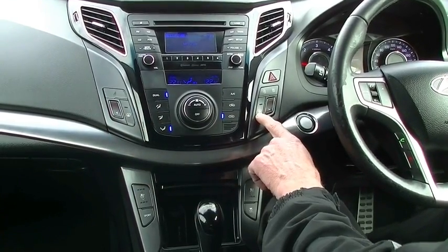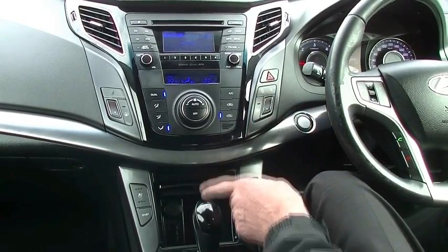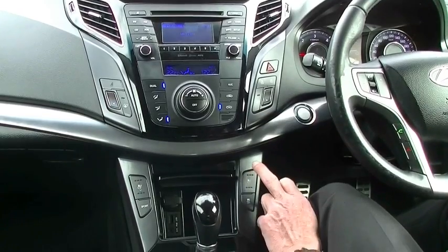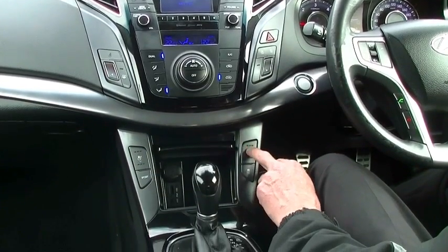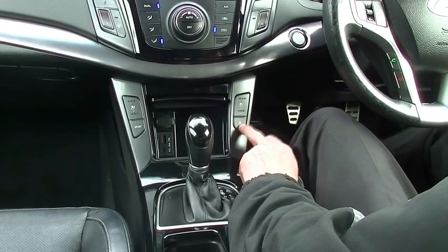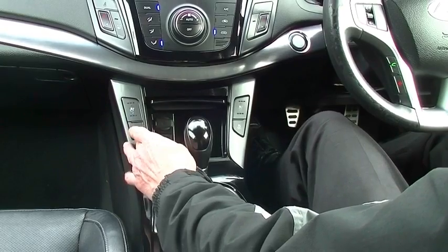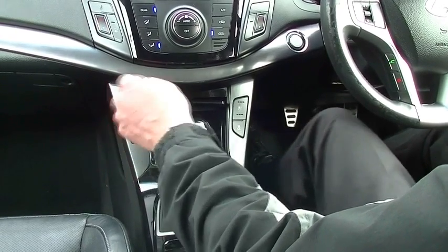Rear demist here, a manual lock and unlock button for the doors, and then directly down below that, driver and passenger heated seats in the front, and you also have a traction control manual button to turn it off, and then a sports mode button for our transmission as well.